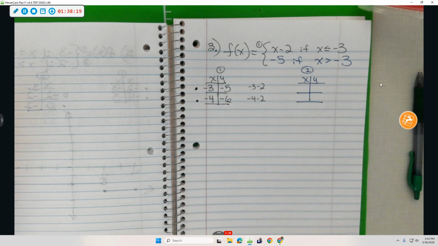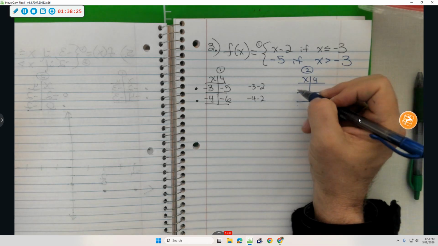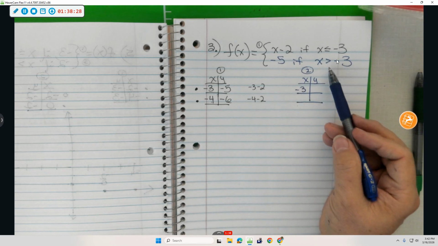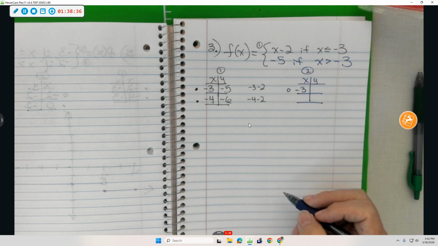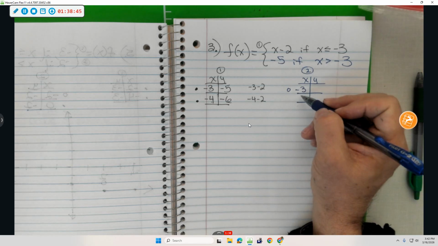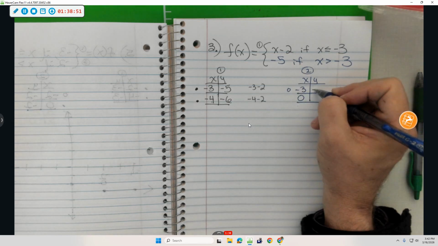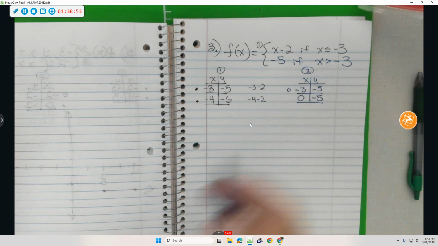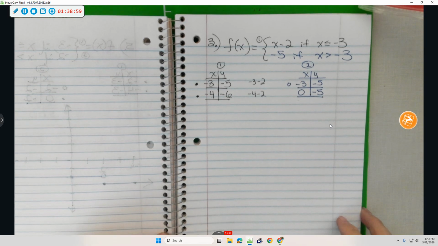Let's make our second table while we're at it. What's the first number I must use for x? I have to use -3, but since there's no equality there for x, what will I use? Open circle. And what do y'all want to use for x? You need a secondary point. You need 2 points. -3, -2, -1. What do y'all think I'm going to write here? 0, I agree. In that event, the y values are both -5. I like those constant functions where there's nothing to plug into. Funny thing is, students don't like them.